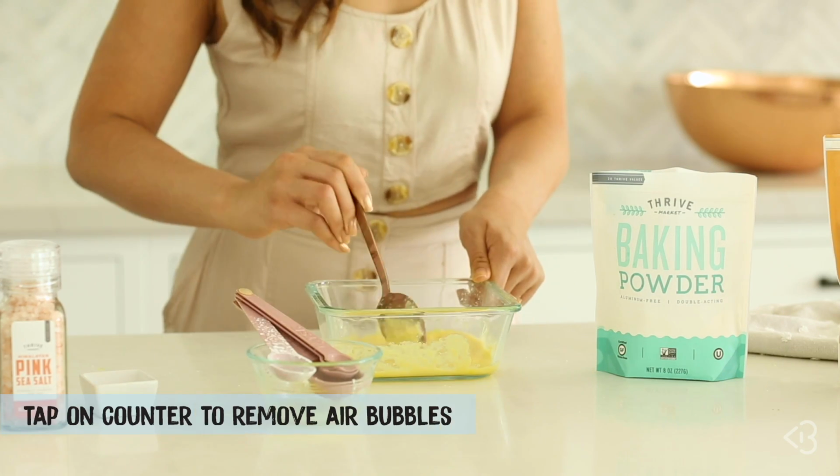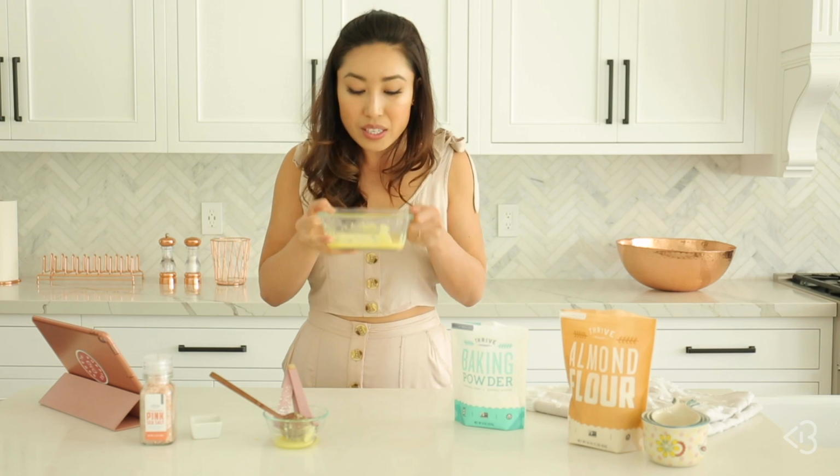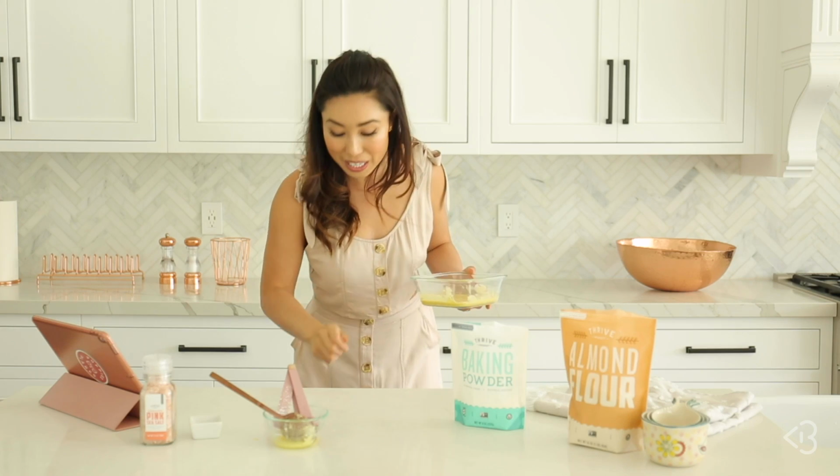Tap on the counter a few times to remove air bubbles. This one doesn't smell like much. Place in the microwave for 90 seconds. This is the test of truth.